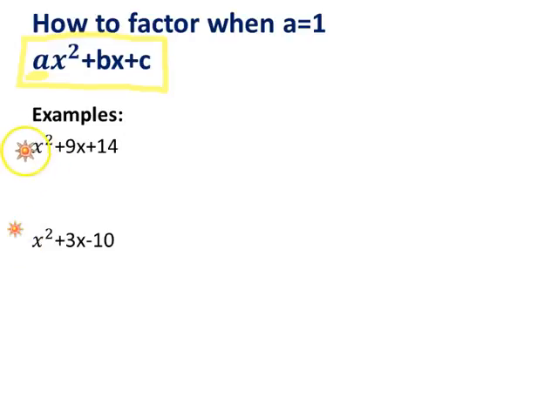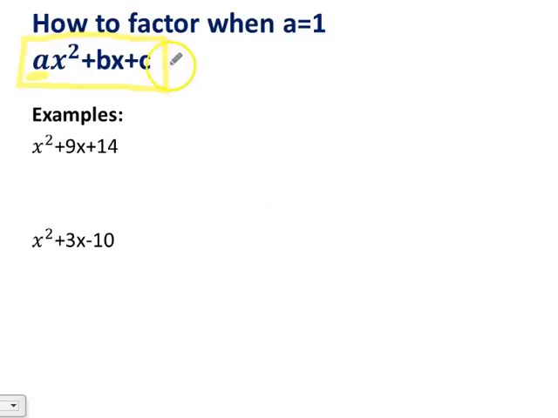See how it just says x squared in both these examples? There's no coefficient. It's not like 3x squared or 10x squared. It's just plain old x squared. And then we've got a number times an x, and then we've got a whole number. So it follows this same pattern: x squared, an x term, and then a constant number. When we have polynomials set up like this, we can factor them following a pretty straightforward pattern.